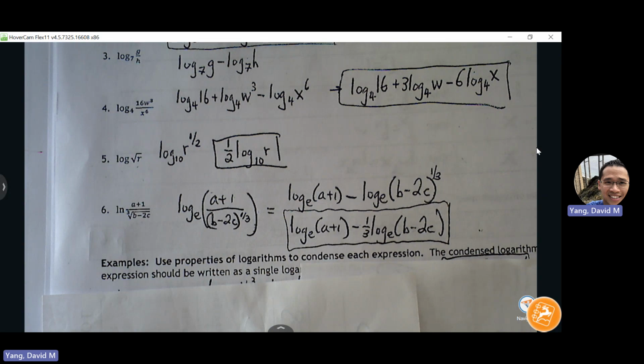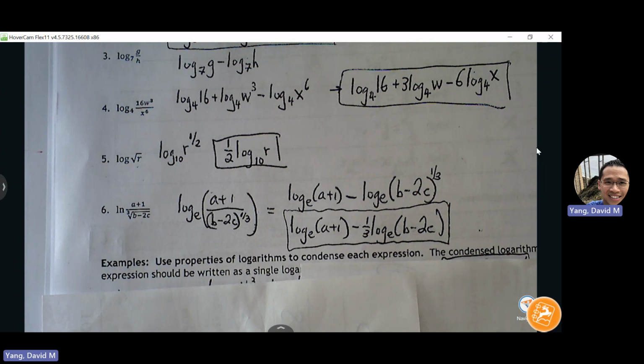Yeah, so here's the thing: the natural log of A plus 1 is not a standalone, it is inside the log function. So it's not the same thing as saying X times A plus 1, where I can distribute the X through. This is inside. It's the same thing as if I gave you sine of A plus B: I can't just distribute the sine through. This is as far as I can go. So you just have to understand that these are not separate things. It's stuck inside this whole expression, so we can't do the distributive property like we normally would with something that's completely outside of A plus 1.